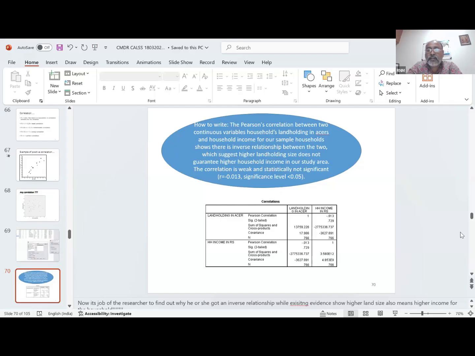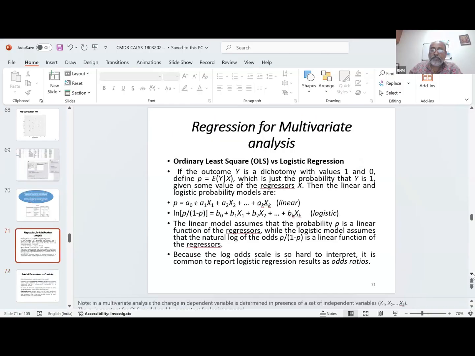This exercise has been done to show that if you run a parametric test on a non-normal variable, then you can get statistics which will not be significant or will show poor correlation, because your underlying distributions are not stable. Your distributions are not normally distributed. So that's why we'll come to the non-parametric test.